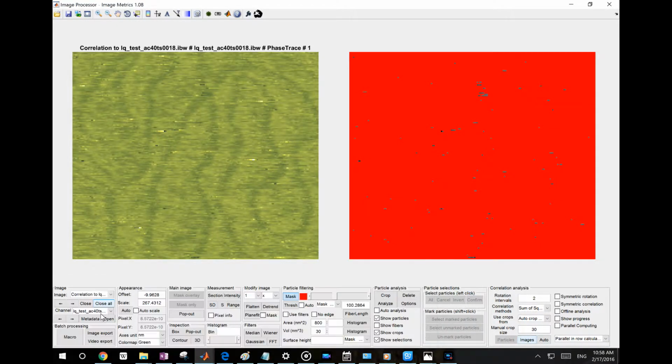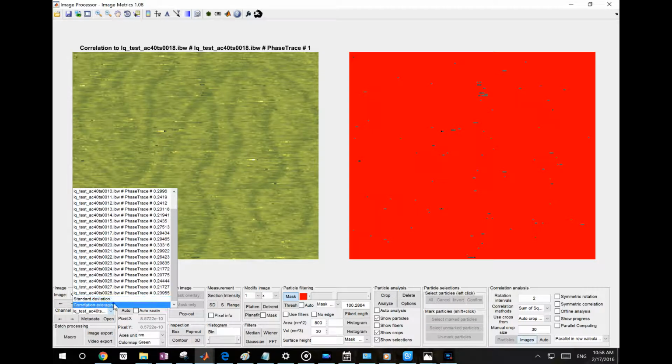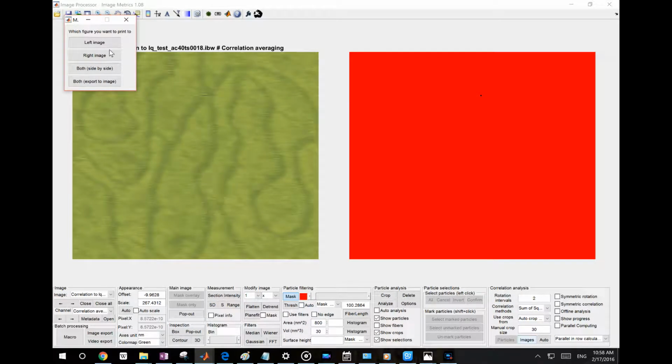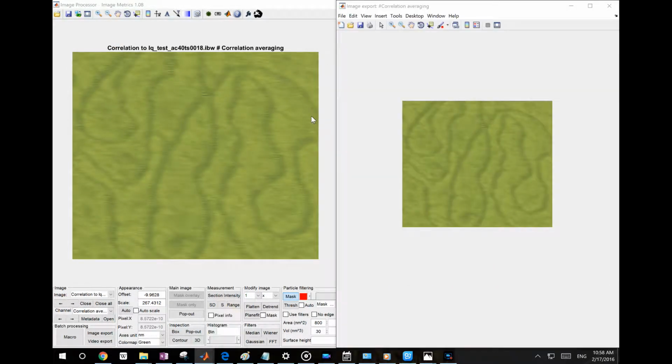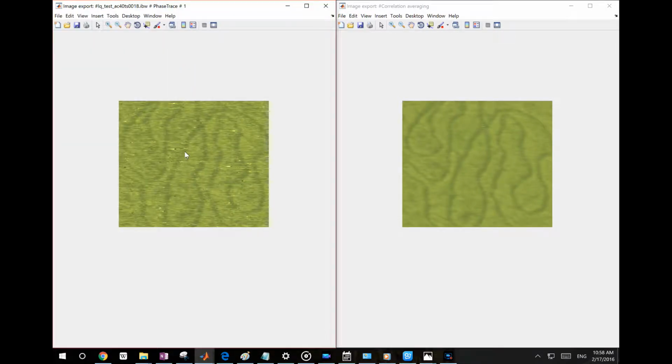We export this image, graph the image, and then go back to the correlation average results and export the image. I might be able to tune the scaling a little bit better, but for now that should be fine. You see the original image, the template, is pretty noisy, but the average one has a significantly better signal to noise ratio.